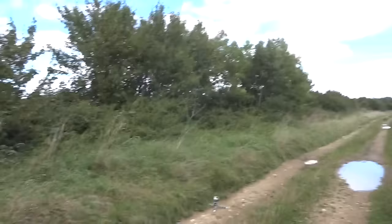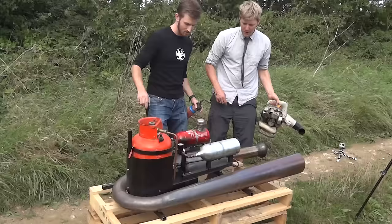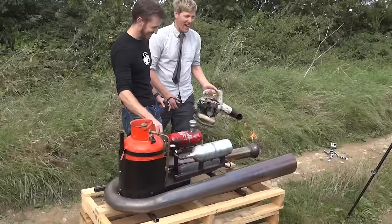We need to put some diesel in here. First go, successful. That was awesome. A bit loud. It's loud. Let's let it cool down a little bit. If you give it a tiny bit more, so you get a little bit of flame coming out. That's it. Whoa, a bit less. Right, that's about right.